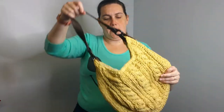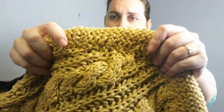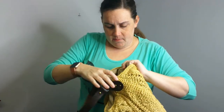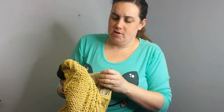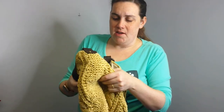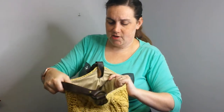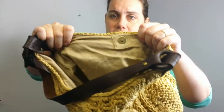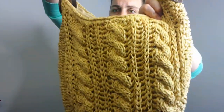I grabbed this purse, because these kind of purses seem to be doing well right now. It's sort of like a straw. It is also new with tags. Oh wait, no, it's not new with tags. It still has the Goodwill tag on it, and they wanted $6. But this is just Gap, but it's in perfect condition. It's lined inside. Yeah, it's sort of like a cable knit looking thing.